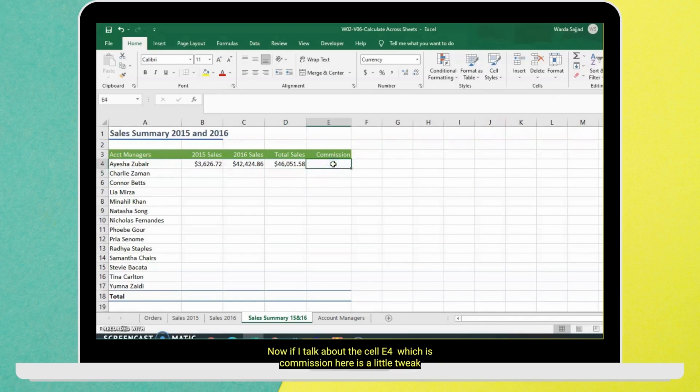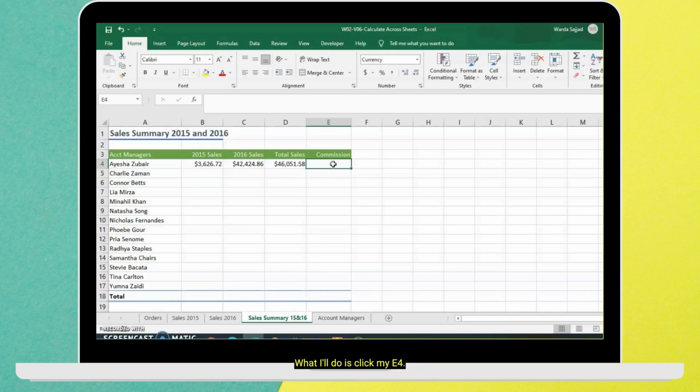Now if I talk about the cell E4, which is commission, here is a little tweak in calculating the commission because we need to add up the commission from sales 2015 and sales 2016. So we will be throwing a little calculation into the mix this time.